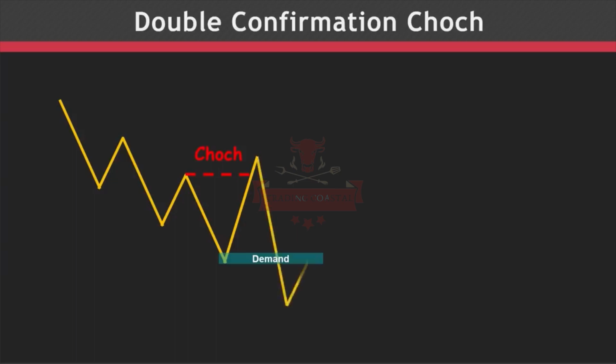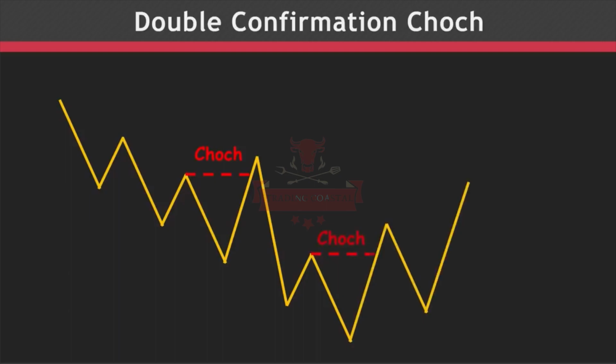However, in case of a false signal, the market will continue to push lower, making us lose the trade. So, we will be looking for a double confirmation. We will wait for the price to break the new high to the upside and create a new structure level. This way, we get not only a change of character, but also the continuation of the market structure. So basically, a change of character should be followed by a break of structure for double confirmation. Then, the new supply and demand levels should be respected.